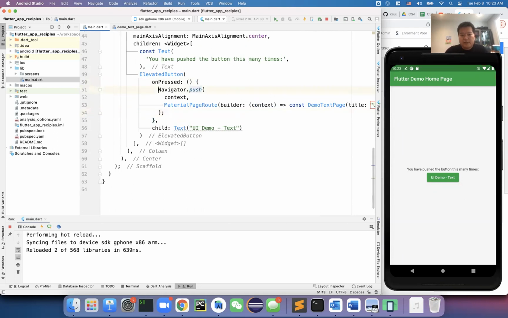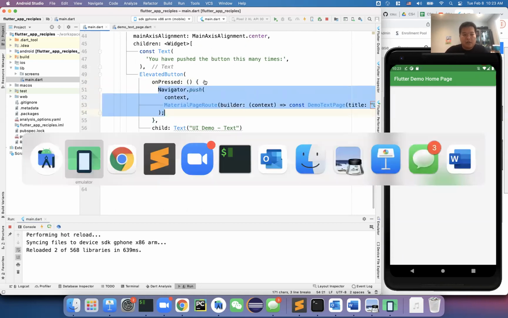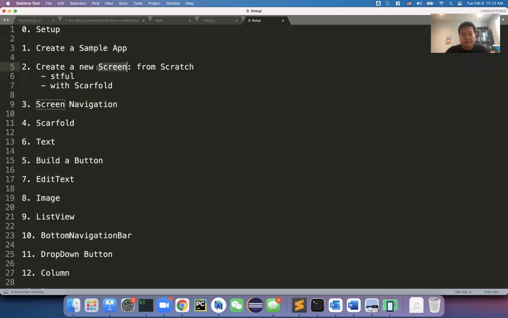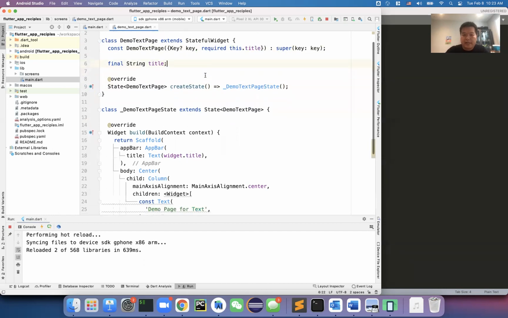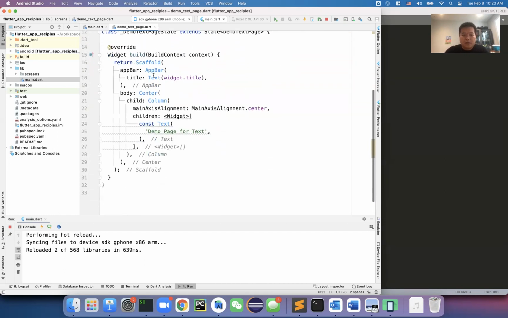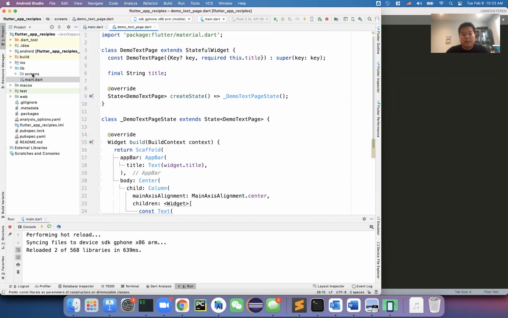So that's something very simple I'm going through here related to creating a new screen and screen navigation. However, I also want to show you a different way of creating a new screen. Sometimes you feel that this code is too much. For example, I don't need the title. I can just create my own text here. Or there's a lot of stuff, I don't always need an app bar. I don't need this alignment, everything. I just want a minimum version of the screen. Okay, so we can try that.